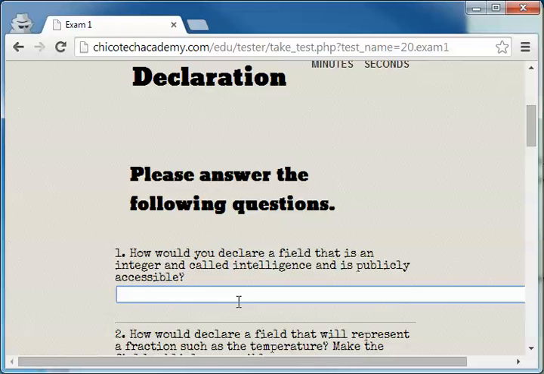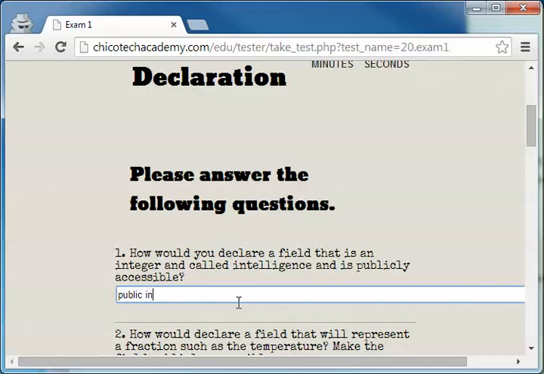In that case, we're going to start with the access type, which is public, and what that means is that all the other code in your program can go in and access that variable. If we made it private, then the other code could not access that variable. And we try to make things public and private depending on how modular we want to make the program. So we want to make this intelligence publicly accessible.